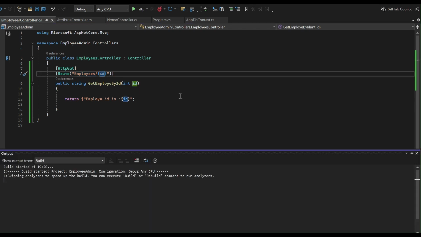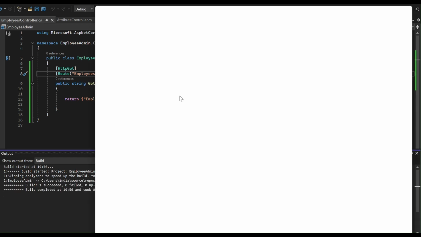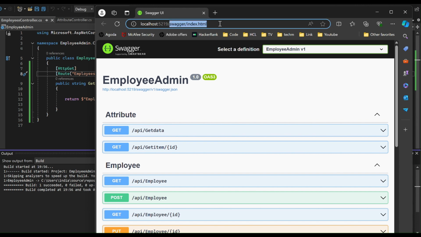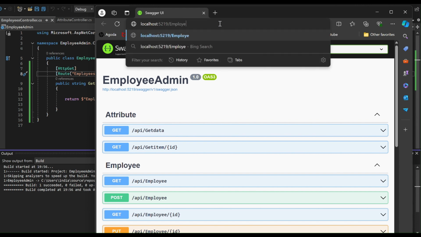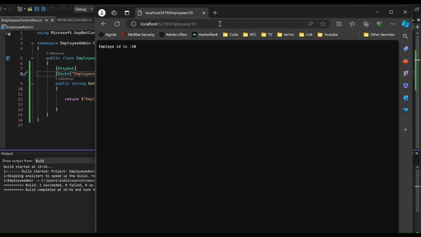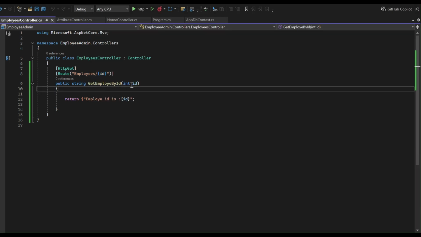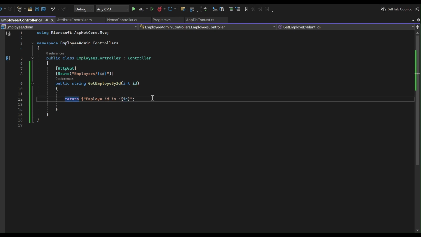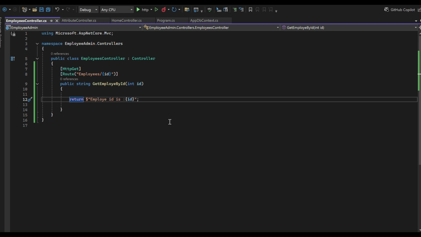For example, let's run this. I'll pass employees slash 10, it should display 10. So you are passing 10, this is an ID, a single parameter. If you pass the same parameter, it will use it, and I am displaying this. You can also pass multiple parameters.